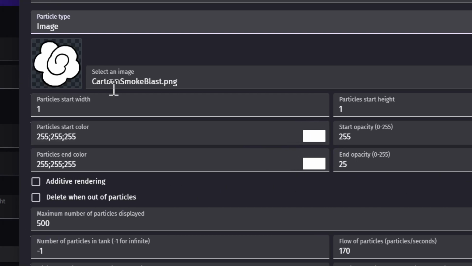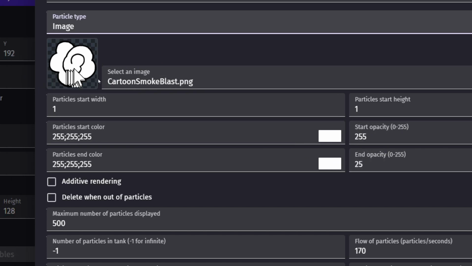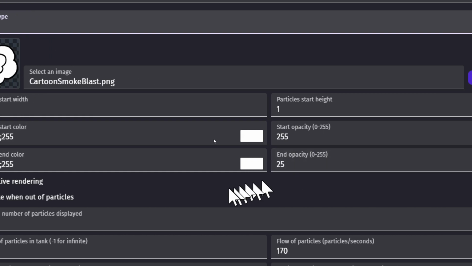So when you have an image, leaving the color white means it's 255 out of 255 and so on. When it's completely white, it's the normal colors of the image. If you change the colors, then it's going to change the color of the image. If this was blue instead of white, it would be blue, because white is the original colors.